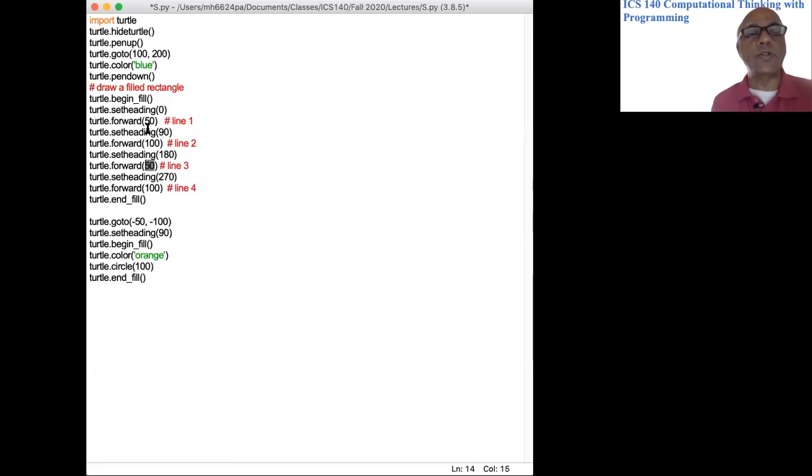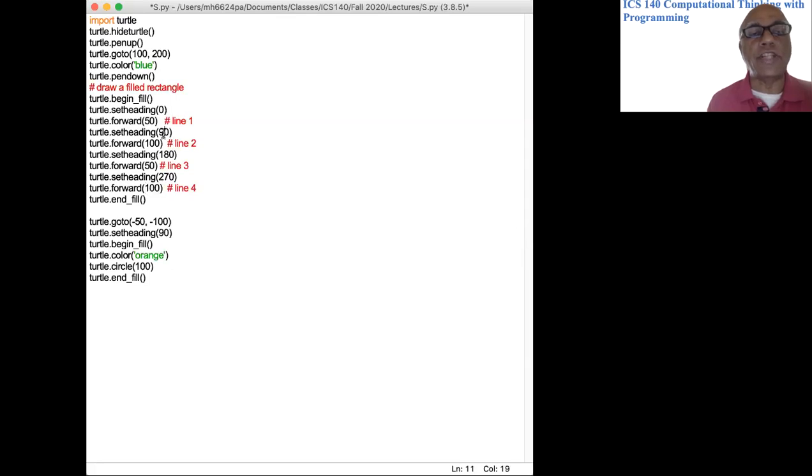I travel 50 horizontally to the right, then 100 up and 50 to the left, which means I have completed three sides: 50, 50 in both horizontal directions, 100 up. And finally, I turn around to reach the original point of the rectangle that I am making by going down. Turtle.setheading 270 will take you in the downward direction vertically, and I move forward 100.